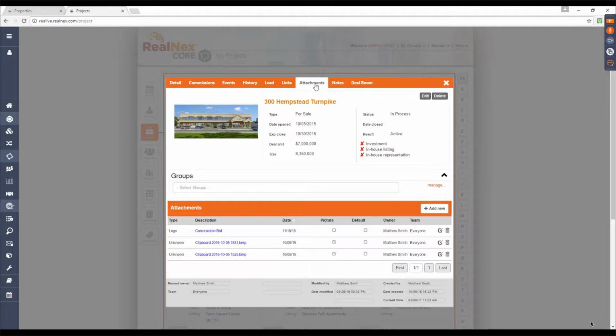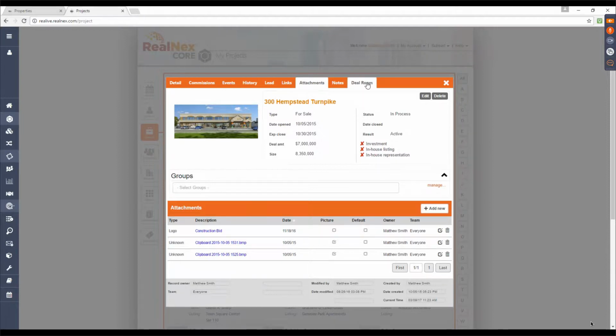So any document regarding that project, right? Maybe you got some environmentals or some inspections or appraisals or something like that. Or if you're at the property level, maybe you want to go look at the escrow information or whatever you want. Attach any attachment, your PDFs, your JPEGs, your Excel files, etc. Attach them directly to the property. It's all centralized now. Don't have to go hunt for it. Okay.